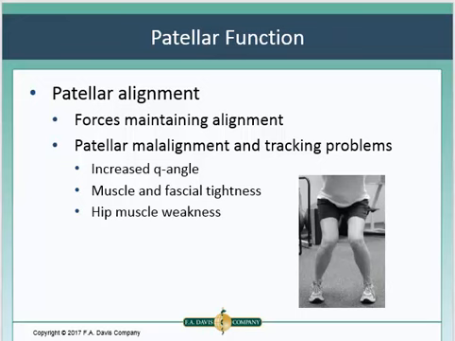So there's a lot of forces that go into play related to the alignment of the patella. One of the forces is the Q angle. You learn to measure Q angle in tests and measures, and it's the angle formed by the intersecting lines from the ASIS, or the anterior superior iliac spine, to the mid-patella, and then from that mid-patella down to the mid-surface of the tibia. Women tend to have higher Q angles than men, usually 10 to 15 degrees or so, but a higher Q angle suggests there may be more lateral pull to that patella.